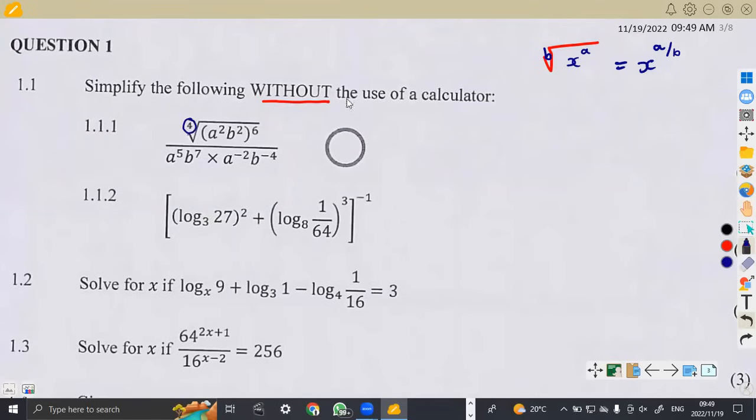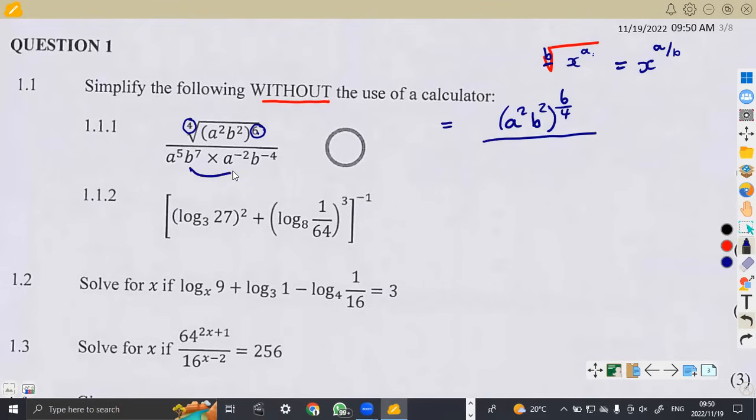So that was the format that we are supposed to take. The 4 that we see here is the same as the b, and the 6 here is the same as the a. So this is our a, this is our b. Which means we can write this as a squared, b squared, everything here to the exponent of 6 over 4. Just like here, we have a over b: a is the exponent, b is the number inside the root. So it's going to be 6 over 4, everything over.